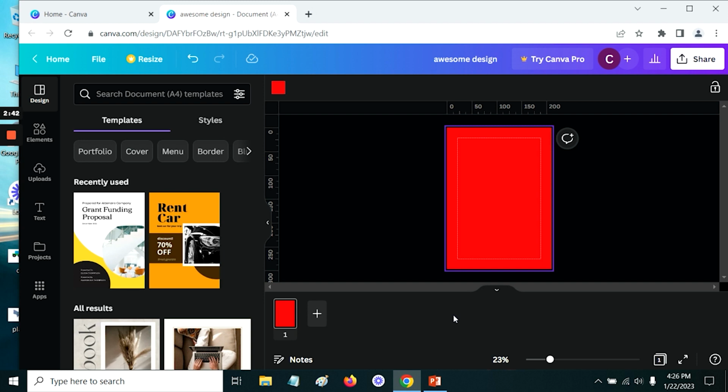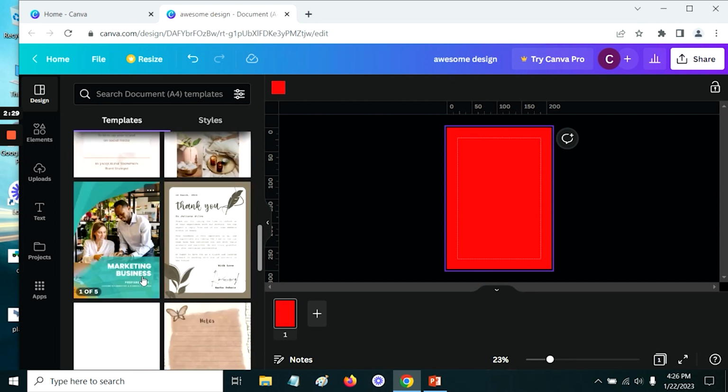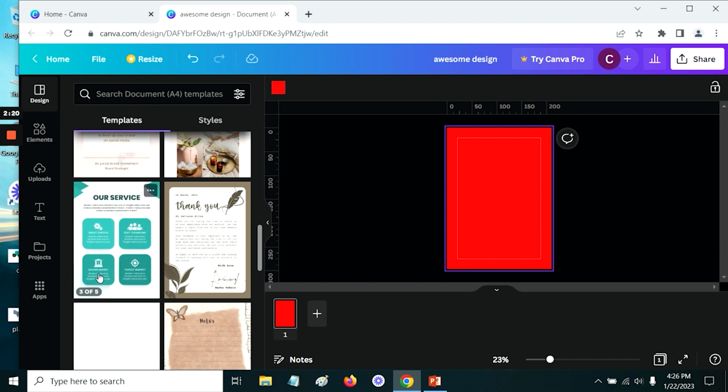All right, so from there, let's go ahead and start looking at how we can change this guy up a bit. So by default, the design option is selected, and wouldn't you know it, we've got a whole bunch more templates. You'll see as I roll over them, some of them have multiple pages, so this template can either import all of, in this case, 5 pages, so it'd add 5 pages to your project, or you can open it up and choose just one for the current page.